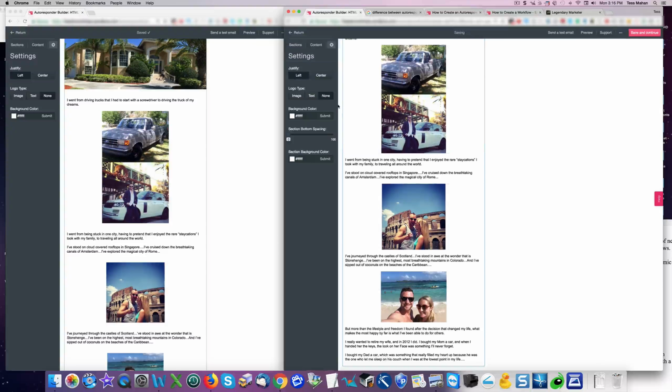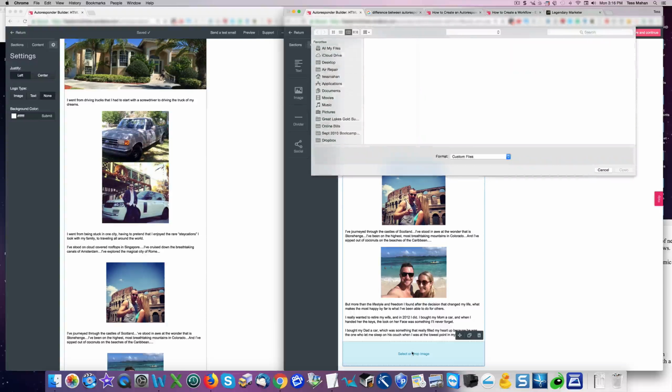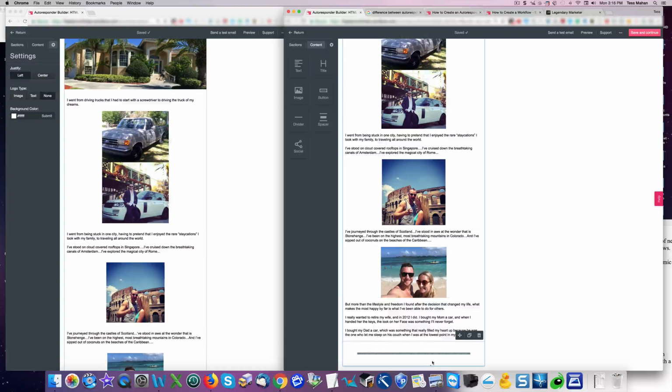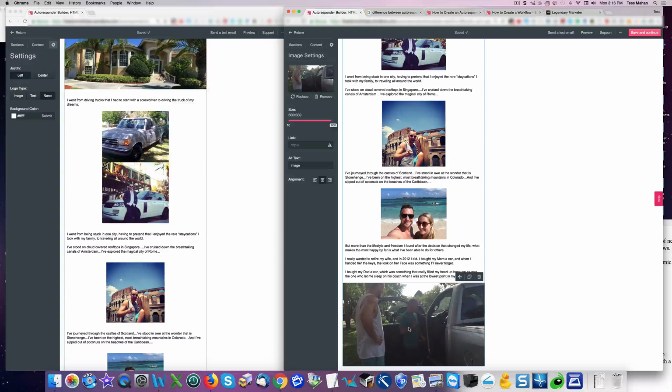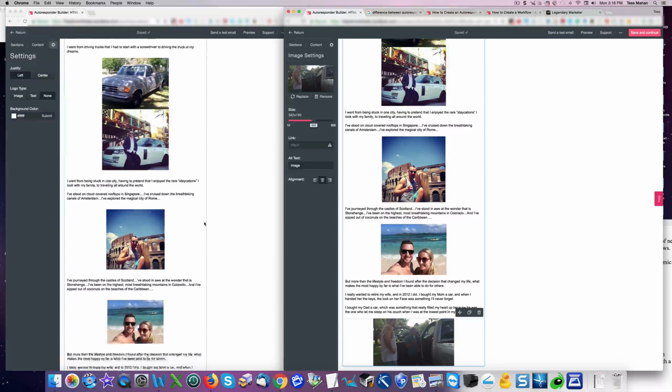Roll back down the bottom, hit content, image, drag and drop where your pink line is on the bottom. Click in that box. We want Truck for Dad picture, which is a screenshot of the video that you see in the sales video, but it's not the video. You're just doing the screenshot. Make sure you've got the image settings here and size it down. It does not have to be that huge.